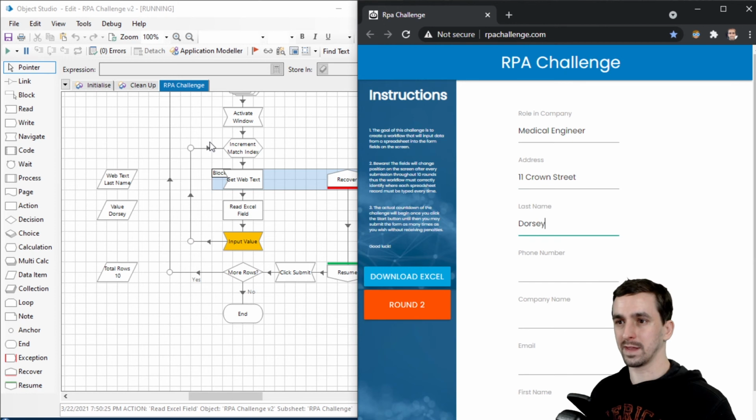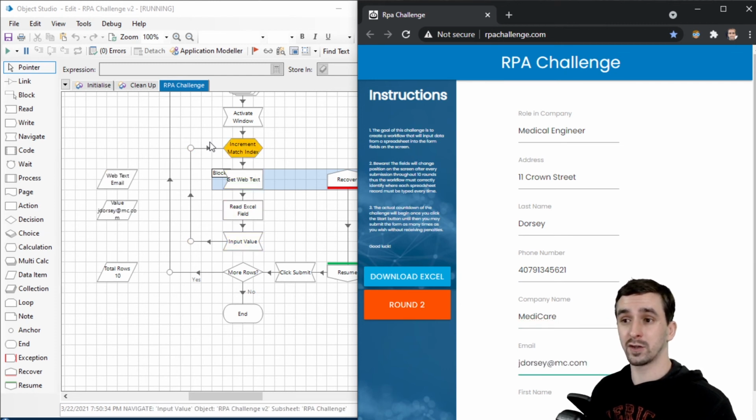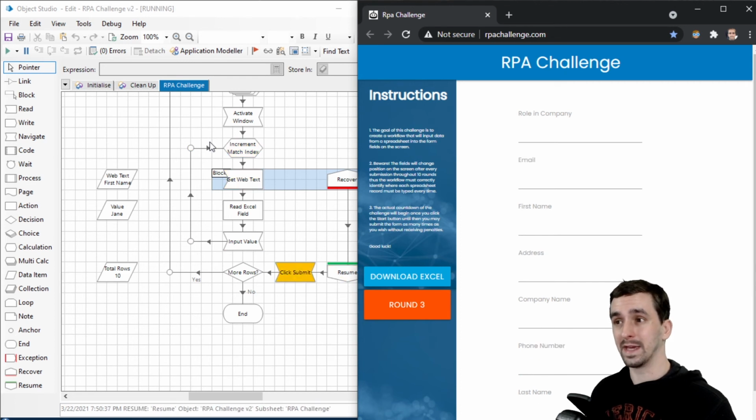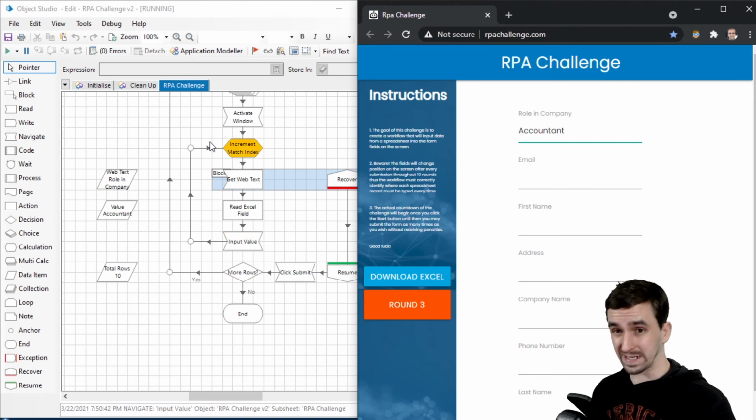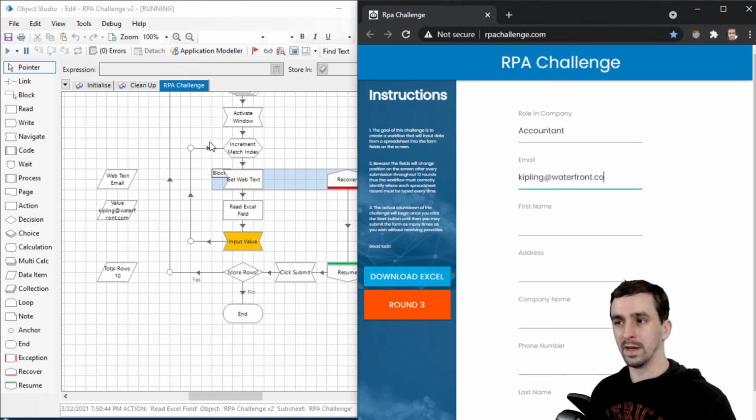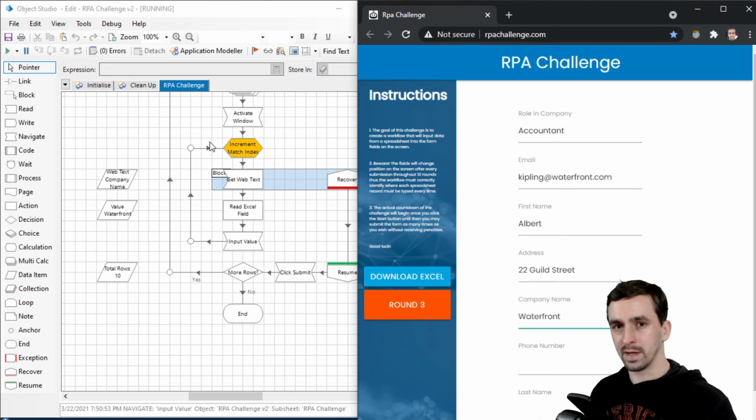Let me just say that this is not bad. In my opinion, this is not that many stages. If I compare this to what I did in Studio X or Power Automate Desktop, they're really very similar in the number of actions or activities or stages or whatever you want to call it. The difference is that there are some things that are nice in the other RPA tools that are for more quality of life and to make me have to think a little bit less.